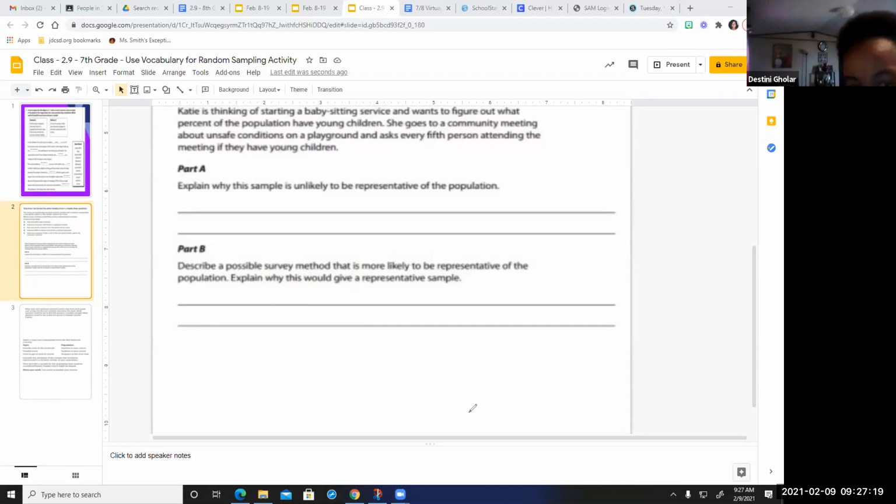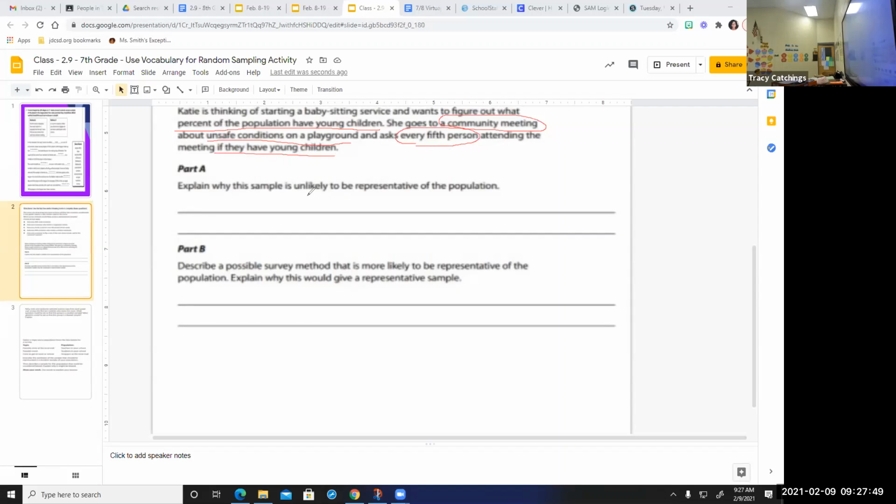She goes to a community meeting about unsafe conditions on a playground and asks every 5th person attending the meeting if they have young children. All right, Katie, they told us quite a bit. She wants to know who has younger children. She decided to go to a community meeting on unsafe conditions at a playground. She asked every 5th person at the meeting if they have young children.